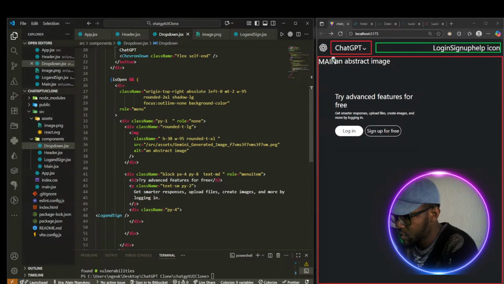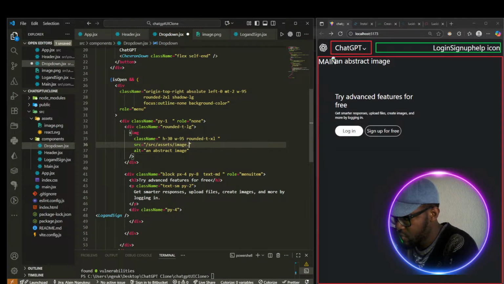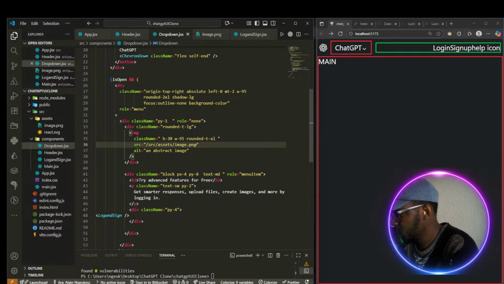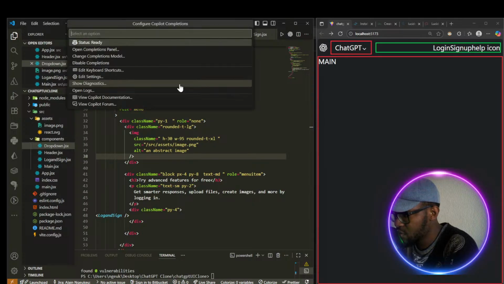I'll put the code at your disposition. So here's the image tag for everything. So the image tag that's supposed to be here, sorry. I'll just go here and delete this guy and say image, born png. That's it. So let me further remove the AI completion stuff because it will start disturbing.